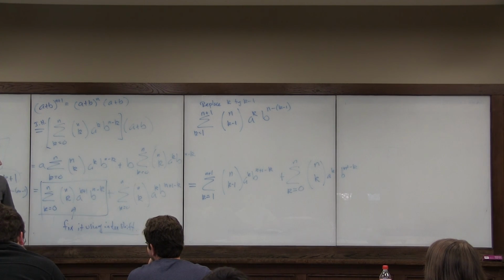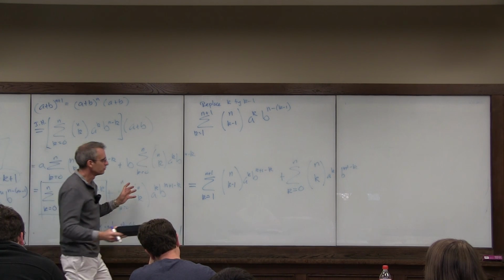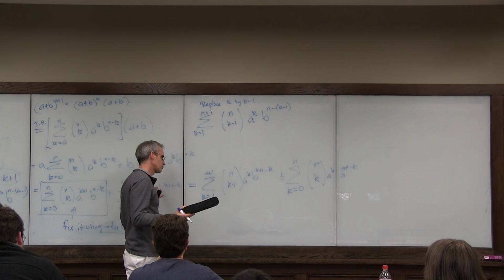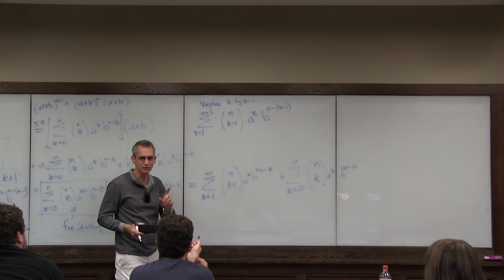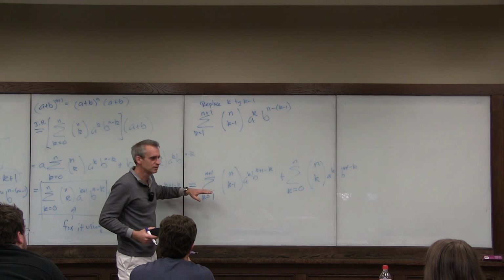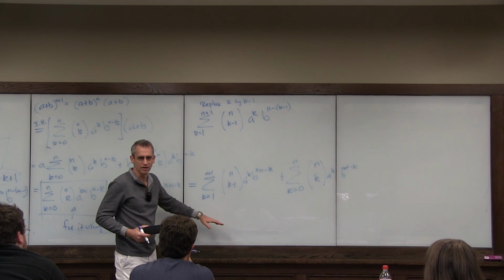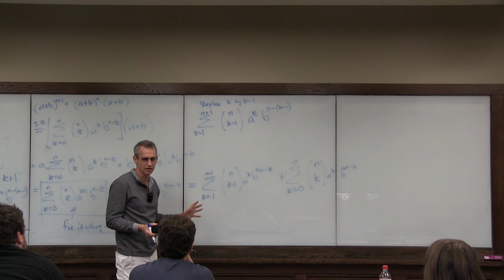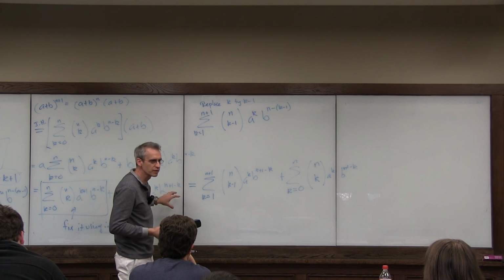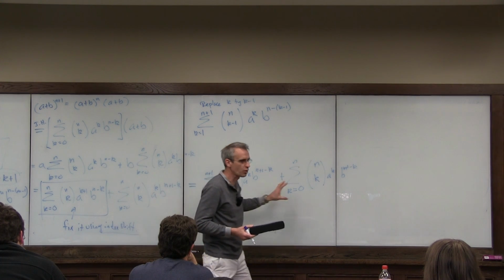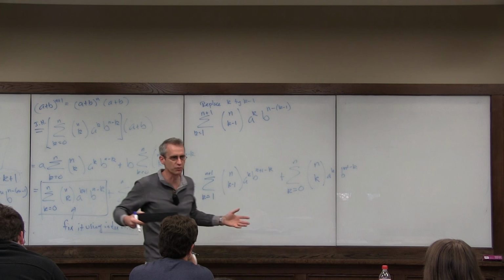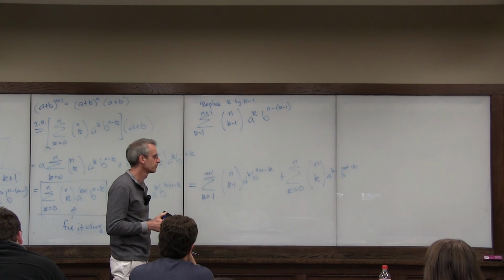Well, not quite. We would like to combine these two together, but what's going to cause problems with combining? There's one more thing to fix. Yeah, the limits of the summation are different. Well, that's really easy to fix. We're going to separate off the n plus first term of this, and we're going to separate off the 0th term of that. Then what's left will have the same ranges, and then we'll combine the whole thing back together. Okay?